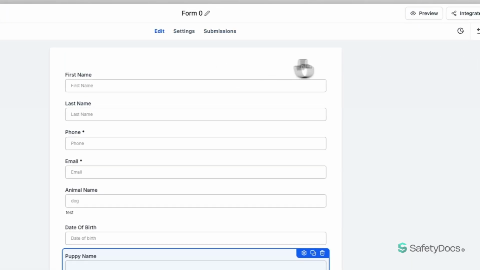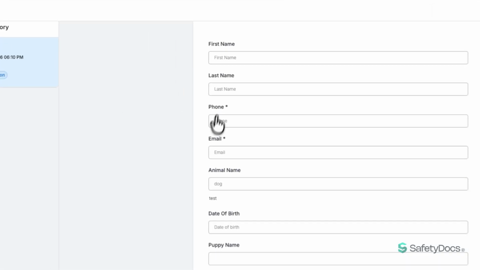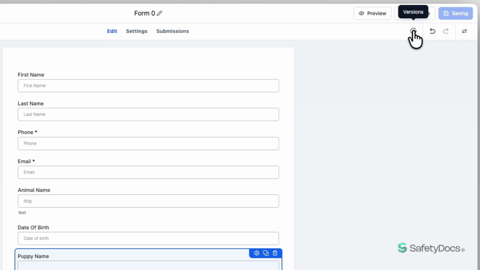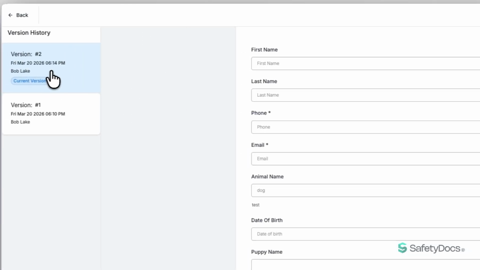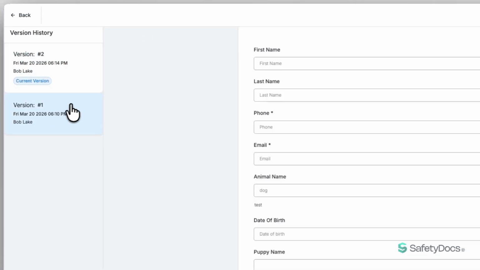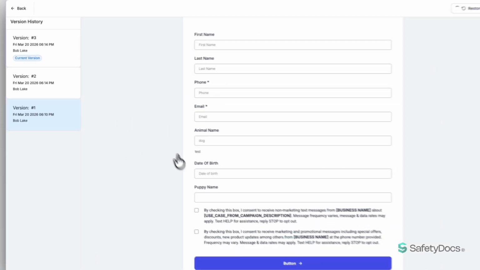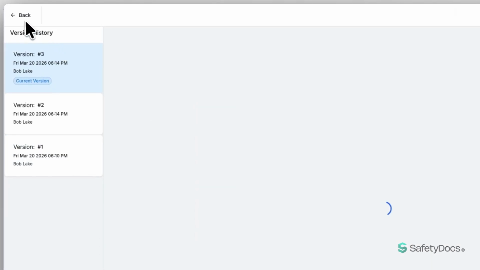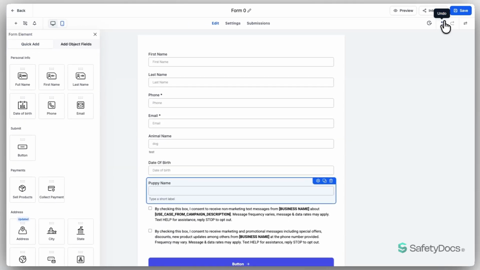Going back to our editor, we have what's called versions. If we click on versions, we can see past, edited, and saved version types. If we go and click on save, we may be able to see a new version inside the account. Now that version 2 is available, we may want to click on version 1 and click on restore version. This will then take all of the version 1 and make it the default current version, called version 3. That way, if you make any sort of edits and you want to go back, you can. You also have the ability to click on the undo section in the upper right hand corner.